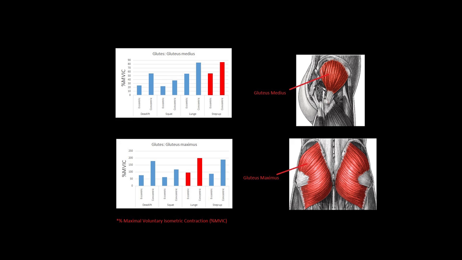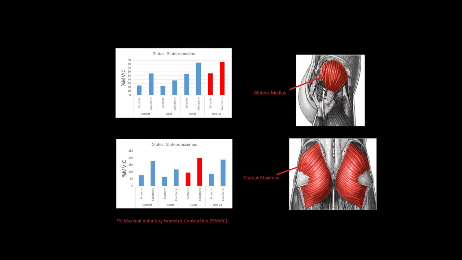So my final thoughts are that if you want optimal glutes, hamstrings and quad workout, you definitely want to do deadlifts, squats and lunges. So now you know that if you only do deadlifts and squats, you'll be getting a significantly suboptimal workout because without lunges, you won't get a full or optimal glute workout, especially the gluteus medius, and you don't want weak glutes as I've already said. And you'll also be getting a suboptimal quads workout, especially for the vastus medialis.